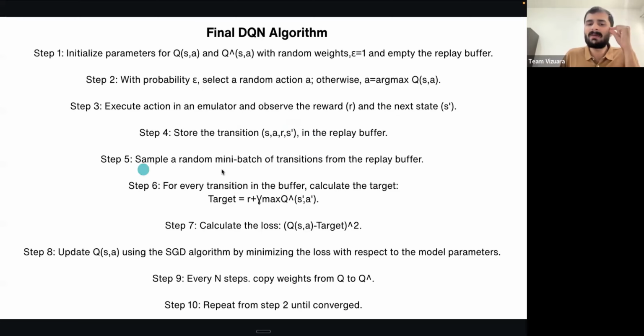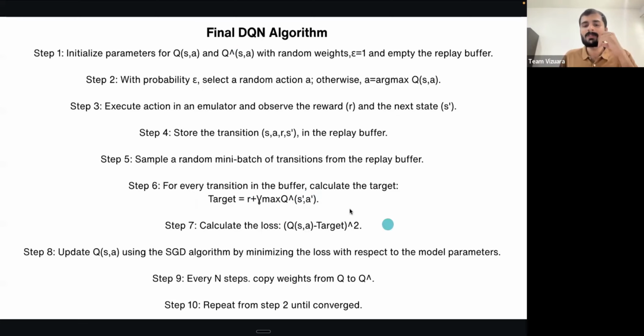In step 5, we randomly sample a mini batch of transitions. This is what negates the correlation of the steps, and that is how our data satisfies the IID property. So this is act number 2. And then for every transition in the buffer, we calculate this target, which is R plus gamma times the maximum of this network, which is the target network.